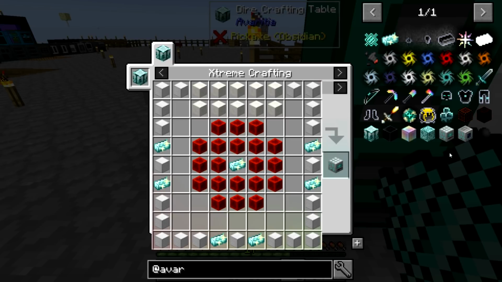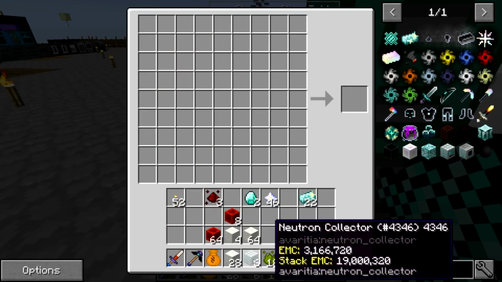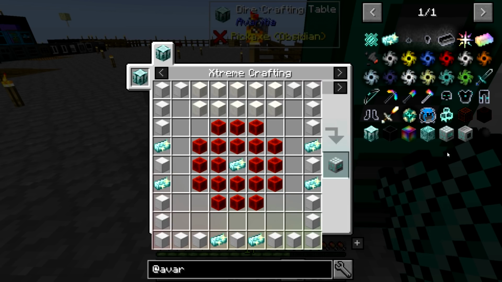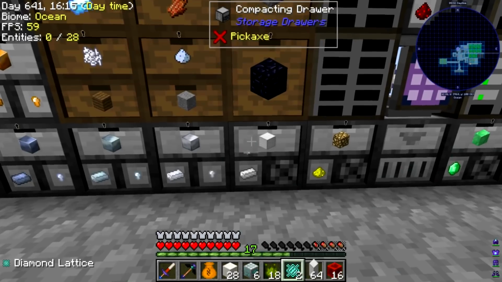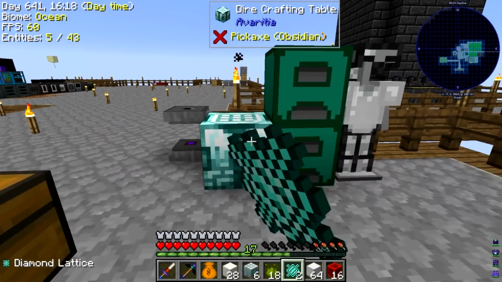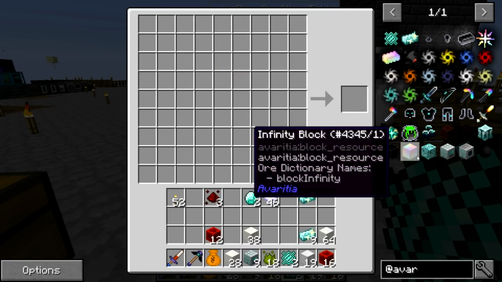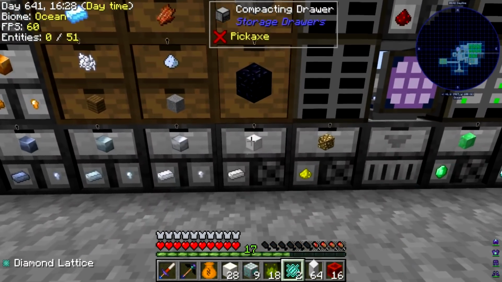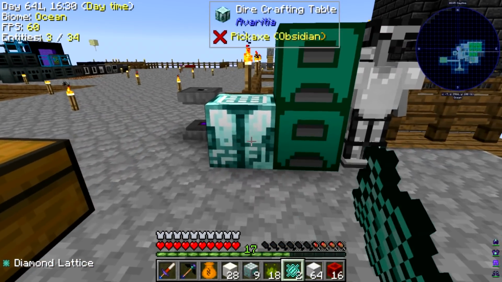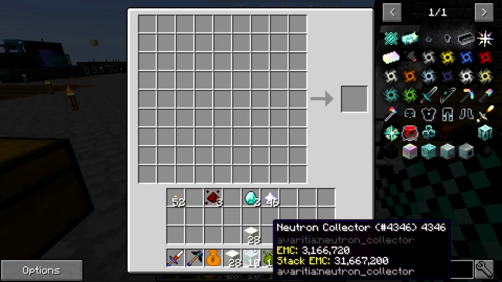So let's go ahead and we'll get this Neutron Collector here. Let's just shift click everything in. Looks like we were able to get 6 Neutron Collectors. And what else are we missing? We're missing some more iron. So let's grab a little bit more iron blocks. There we go. See if we can get a couple more Neutron Collectors. There we go. And perfect. And now what are we missing? We're still missing more iron. Yeah, still missing more iron. Let's get a little bit more and see if we can get the 10th one here. Yeah, there we go. Sweet. 10 Neutron Collectors. There we have it.